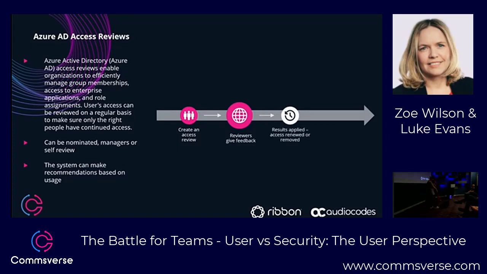Now, the really cool thing that we can do here, and probably my favorite use of the technology, is we can have system recommendations based on usage. Basically, Azure AD Access Reviews can recommend who they think should have access, and it can present us a list of the people that have used the team or the group, and this is who we think you should keep in there. We can have it self-review, we can have reviews by owners, so it gives us a whole bunch of different options. In a previous company I worked at, we used to do ISO audits and the like, and you had to go through and review the membership of these things each and every year as a manual task. This helps automate it and make it so much easier. And the key thing here is we're cutting off access to people that no longer need it.